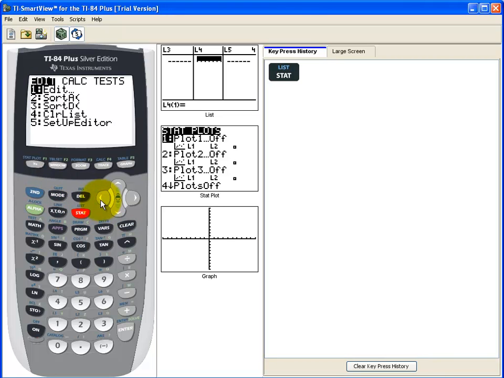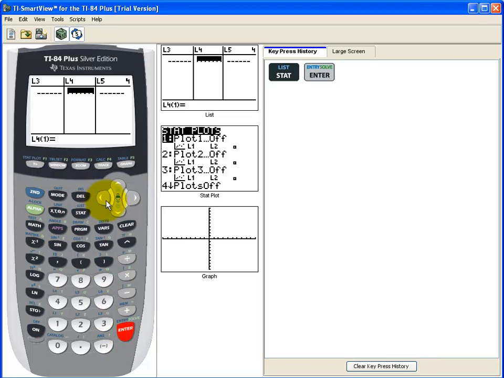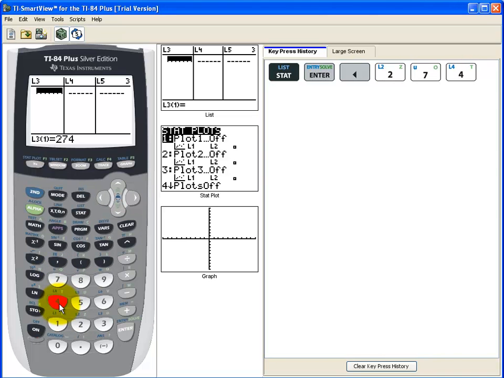You go to the Stat menu, and you want to use the Edit submenu here because we're going to be keying in some data. Now I have some stuff already stashed in list 1 and list 2, and I don't want to rekey it. So even though it seems kind of crazy, I'm going to use list 3 as my first list here for the observed counts. So we'll just key those in. First one is 274. That's for the Northeast, and obviously we don't key in Northeast, right? It's not necessary. It's understood by the position of the data in the list what it corresponds to.